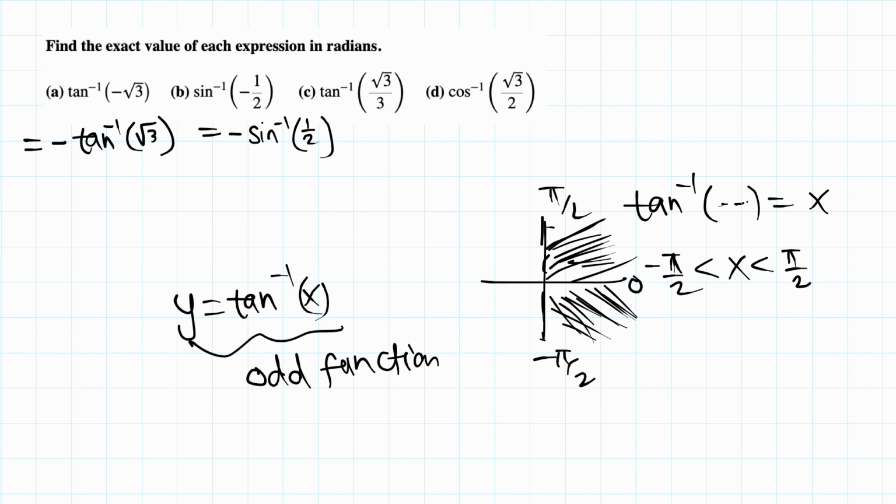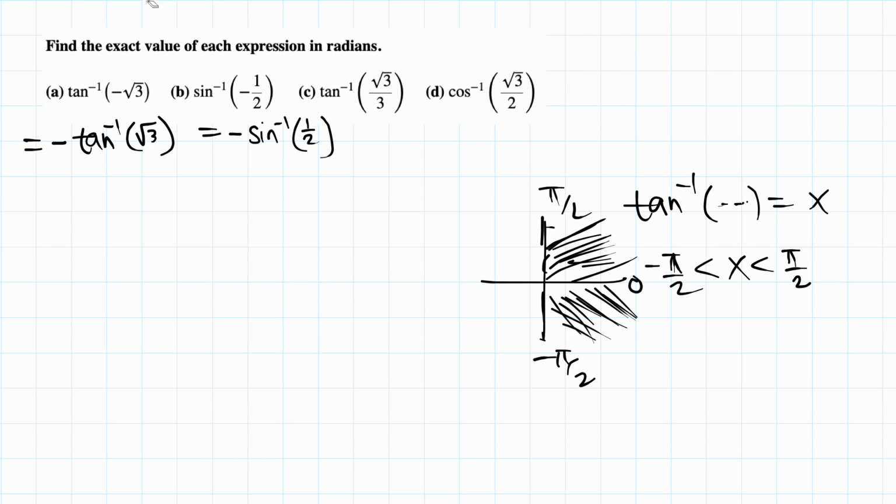So here, now let's find the value then, because when we pull the negative outside, tangent inverse of that will be in the first quadrant. So our answer will be in the first quadrant. So we don't have to worry about this one. Tangent inverse of root 3. We know that tangent of 60 degrees, pi over 3, is root 3. Tangent of pi over 3 is root 3 from the unit circle. That means tangent inverse of root 3 is just pi over 3, but there is a negative. So that will be somewhere here. So negative pi over 3.